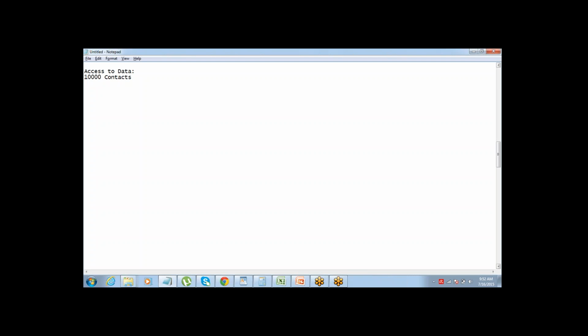Correct? So that's the next level of access, where you do not want everyone to see all the data. Think about it. If there is a company, let's talk about a very big multinational company.